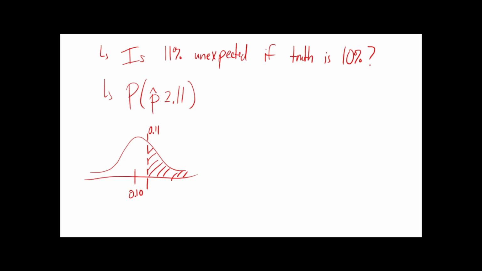What do we need to know here? I know where the center should be. What do I not know? Standard deviation, yeah. Do you think the sample size here is big enough? Probably. It's pretty huge, but we should check just in case. So first, I'll check n times p times 1 minus p. That would be 1100 times 10% times 90%. That comes out to be a pretty big number. 99 sounds reasonable.